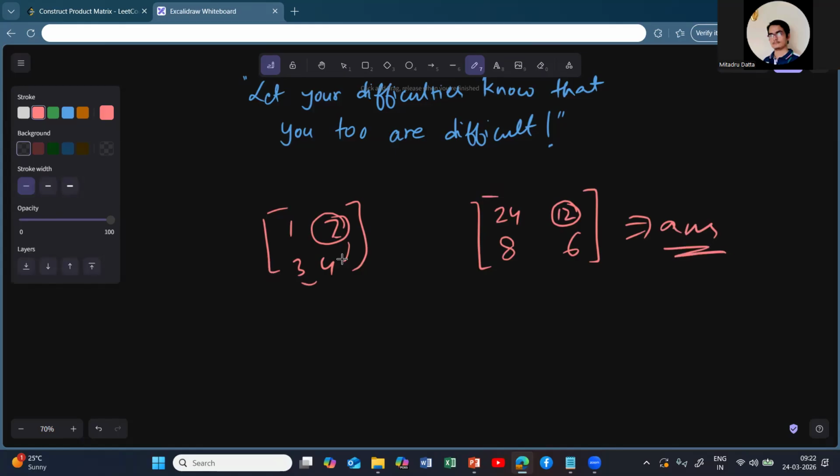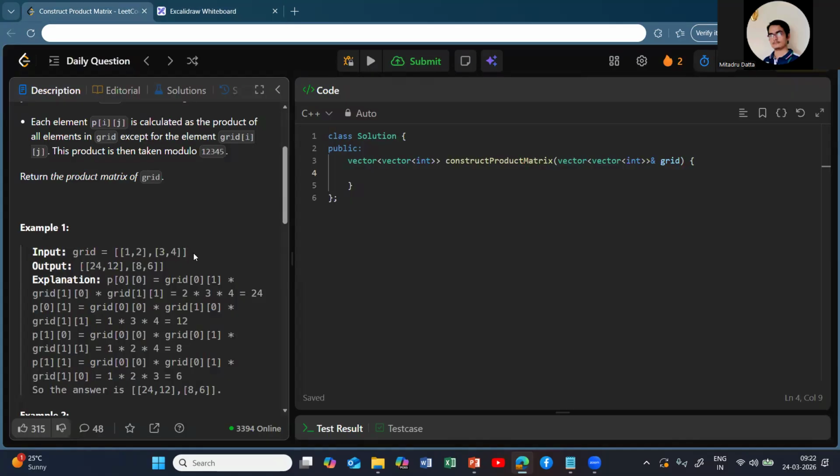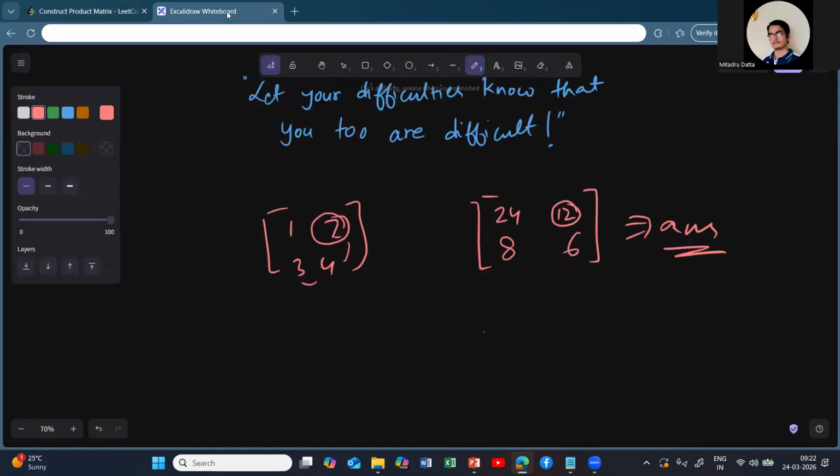Okay, so one obvious way to do it is that you first traverse through the grid. Traverse through all the grid elements and then try to divide. Let's say you traverse through all the elements and store the final product.